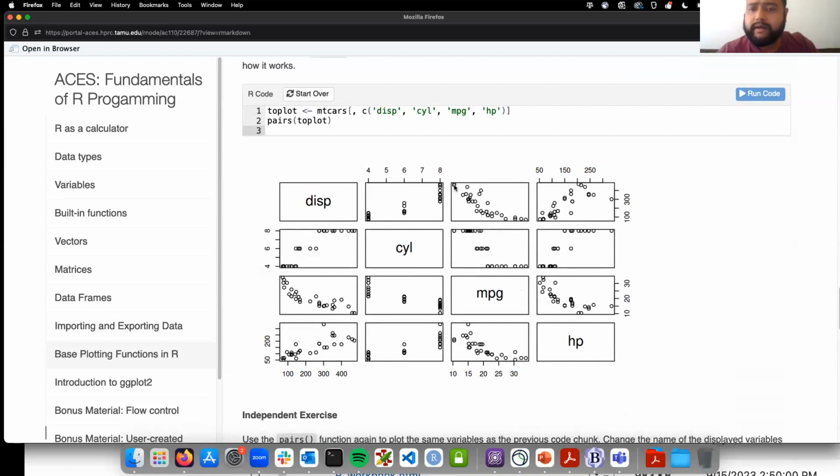Wes, quick question. Yes. For that code to plot mtcars, there is a comma in the beginning. Is it similar to the vector where we are leaving alone the rows, and the columns come after the comma? Yeah, exactly. Okay. So similar to the matrix or the data frame. Yeah, that's what we're subsetting. We're pulling those columns. That's exactly right. Yeah.